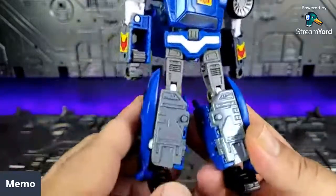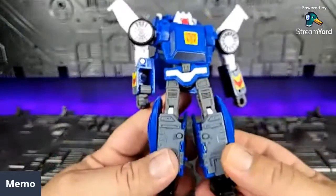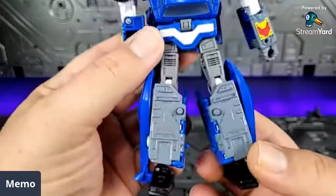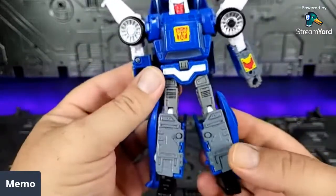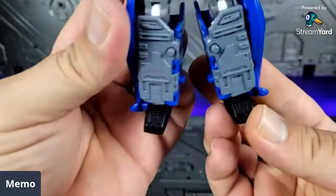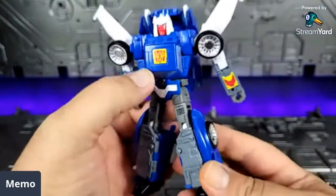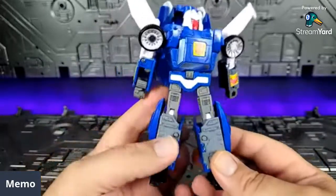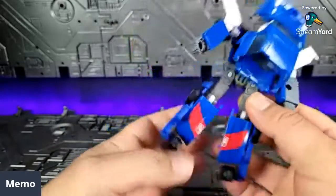But the detail on the legs is nice. Again, we've got the stamp there on the shin, which beautiful decision there, Hasbro. But they are nicely detailed. You got some pegs there if you want to put some blast effects on. Feet got some detail on them as well. Not much paint, really. I mean, you've got some paint here on the head, on the arms, and there on the crotch, on his no-no square. But that and the wheels, that's about it.